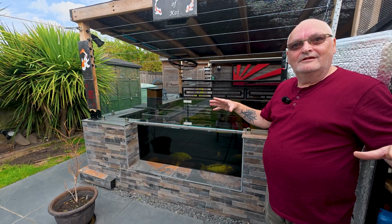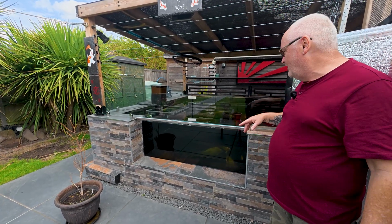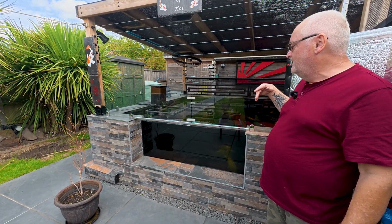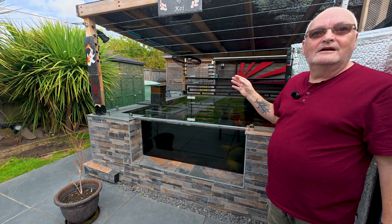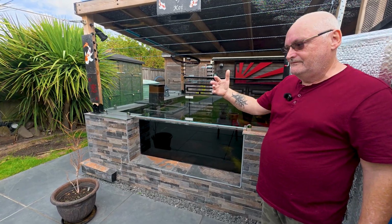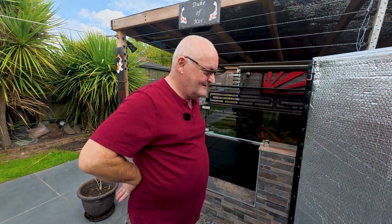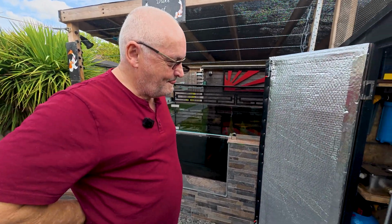And then once feeding time's over, after about half an hour, they all start back up again. And I've got an air curtain as well, so anything that's left over can go to the skimmer via the air curtain. That's a really good setup you've got. Like I say, that automation's really good.